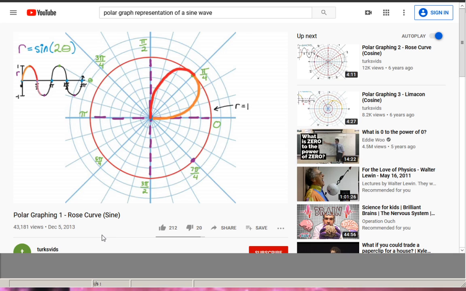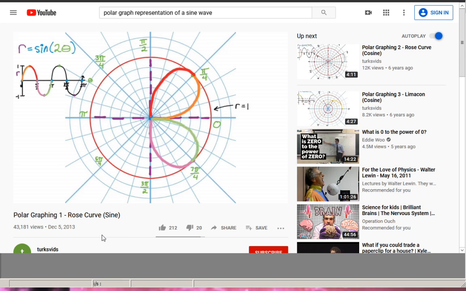So here's the part of the rectangular graph that I'm going to do. Now I'm going to go in along pi over 2, I come out along it, and I go to that point. Now from there I'm going to go back to 0, and that means that I'm going to trace this part of the graph, and that looks like this on the polar graph.